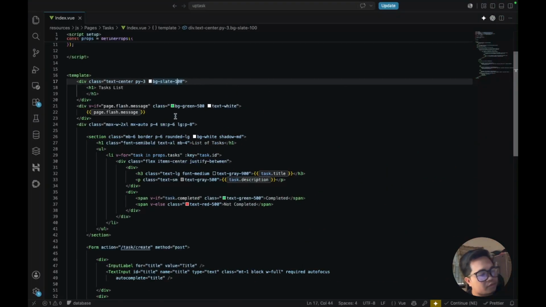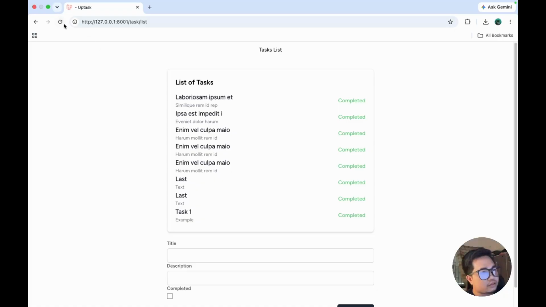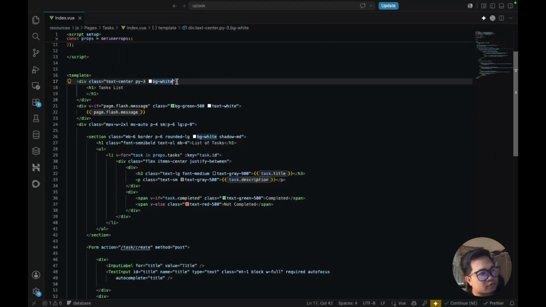As the number goes up, the lightness and darkness of the color changes. It becomes darker if the number is going up, and it becomes lighter if the number is going down. In white, there's a special case: for white, you don't need to put the number, because there's no lighter white and higher white.